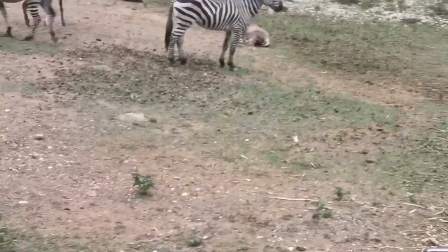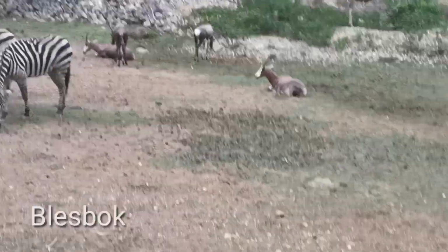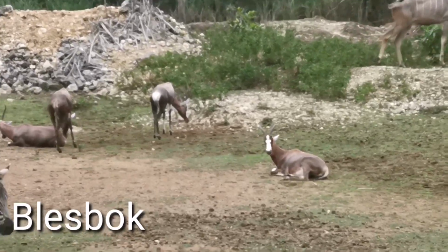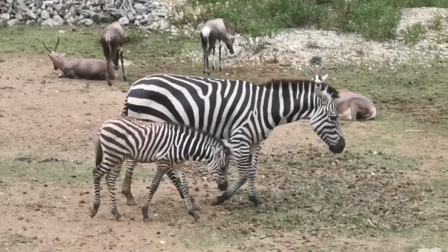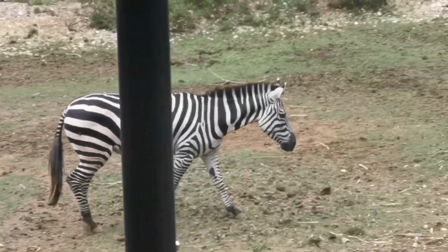Also, we have over there the bontebok, the zebra-like antelope with a reddish body color and unusual white markings on their faces. Those are the blesbok. Blesbok came from the Afrikaans word bles, meaning blaze in English, which refers to the white markings on their faces that can help repel the heat of the sun. So even though they stay all day under the heat of the sun, it won't bother them and they can still survive. And we also have over here in front of us, the wildebeest.